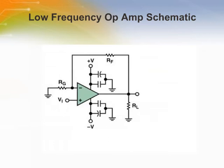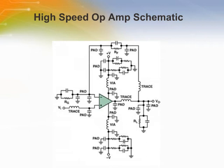This is a simple low-frequency schematic of an amplifier in a non-inverting configuration. If we take into account all the high-speed parasitics for each component, the simple schematic is no longer so simple. There are all kinds of new elements introduced to the schematic. This is sometimes referred to as the hidden schematic. If we don't address the parasitics, it can derail the entire design.